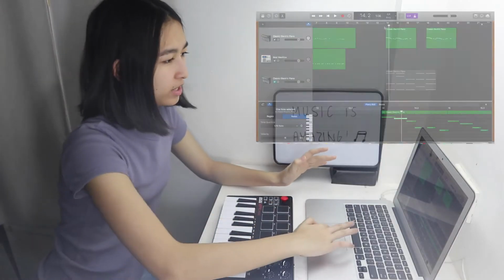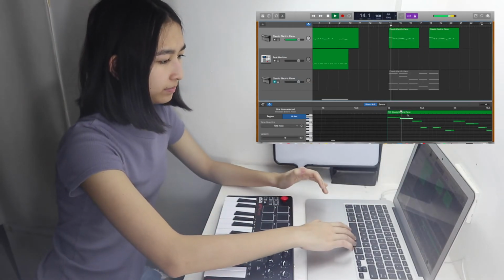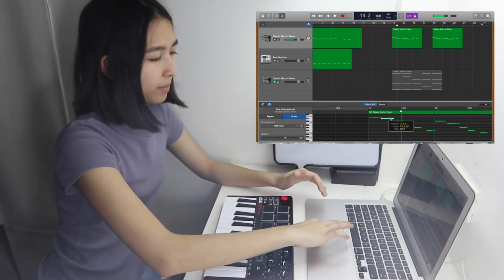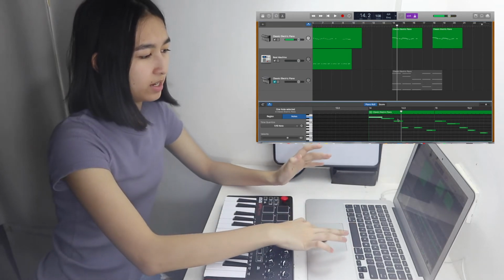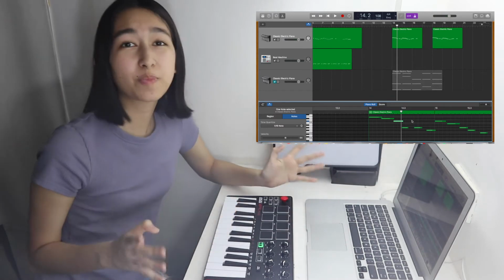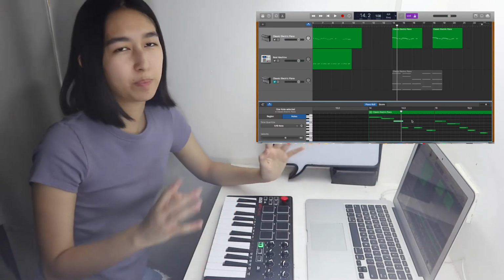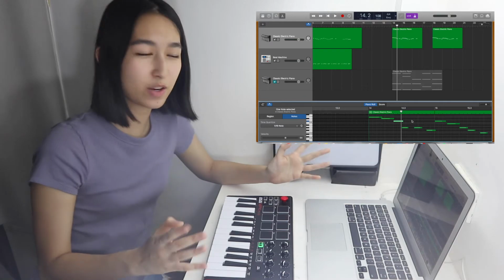Mini tip number 2. Don't mind the passing notes. Those are basically the notes that the melody doesn't start or resolve on, like filler notes. For example, in the pre-chorus, this D sharp over here is just trying to get from the E to the C sharp, which means I didn't really have to take it into consideration when picking a chord. That's why I was able to pick the E chord.